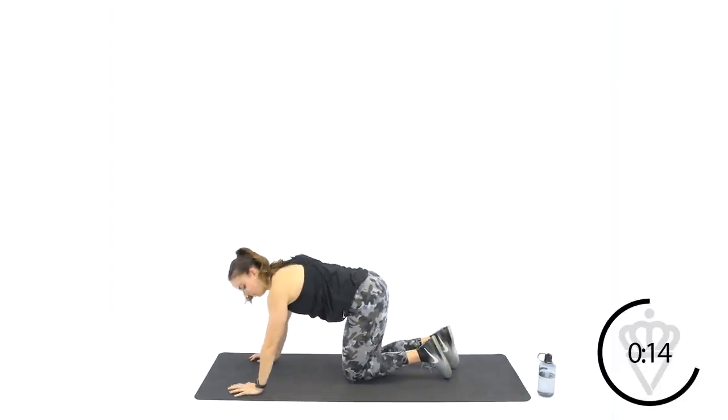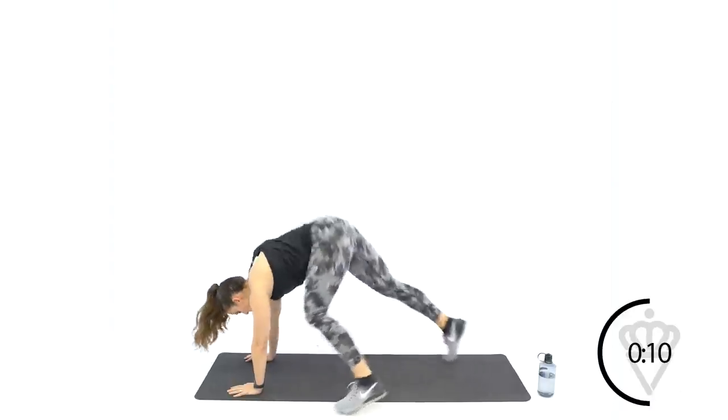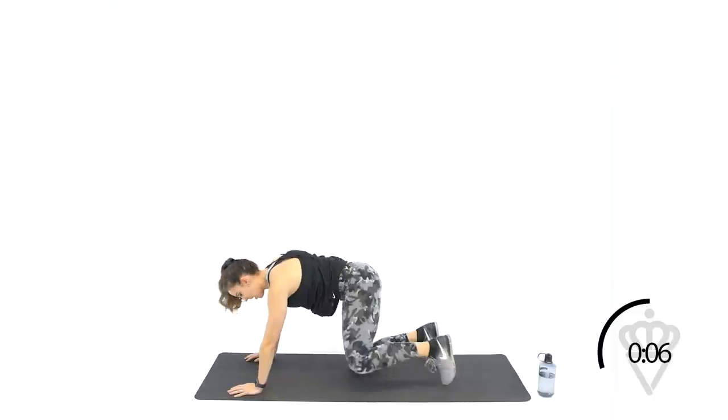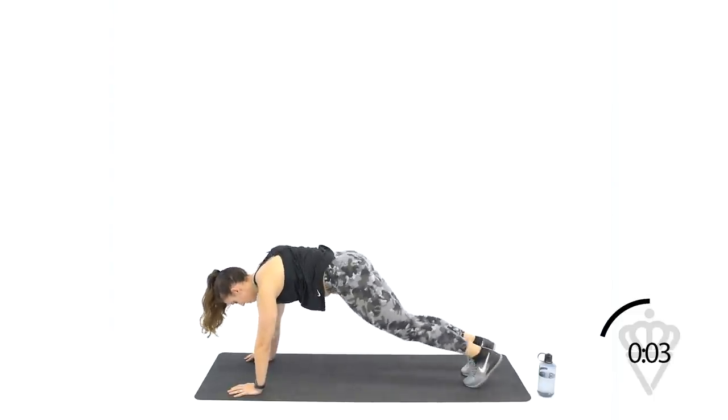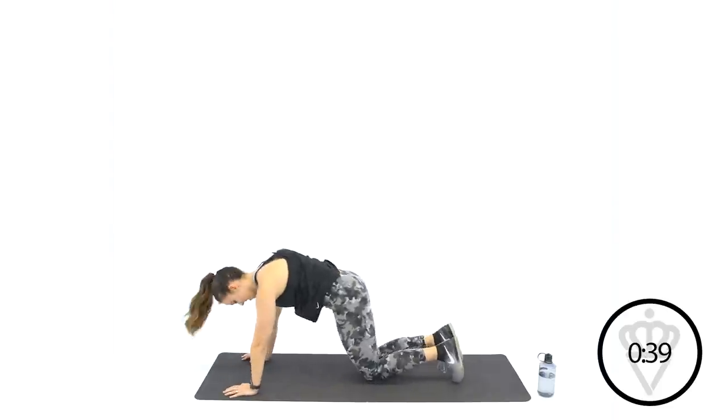We're gonna go switch jumps. So first level, you're gonna tap here, pop your hips up, switch, switch, switch. If you need a modification for that, just take one leg up at a time and tap. All right, ready? Let's go.